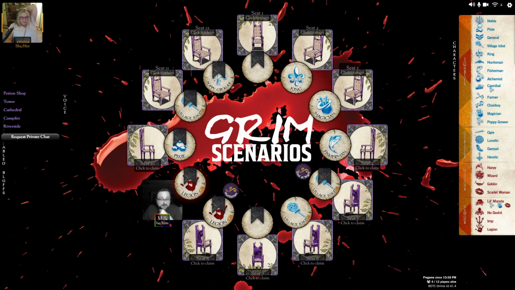Do you want to talk to any of these other people to do some magician poking at them? Yeah, I'm happy to poke at Seat 4 again, and maybe Seat 6, but I probably don't have enough time for 3. I'll poke at Seat 4.